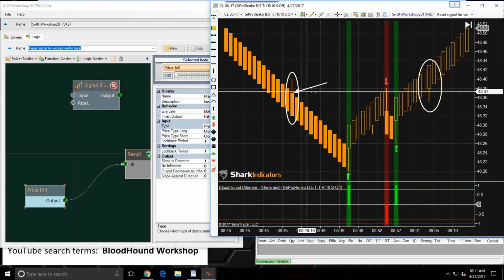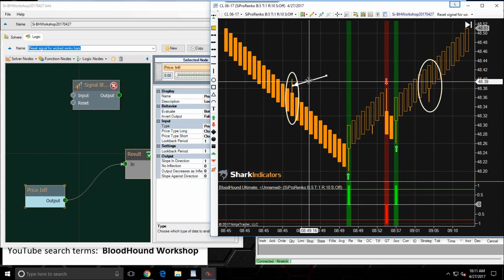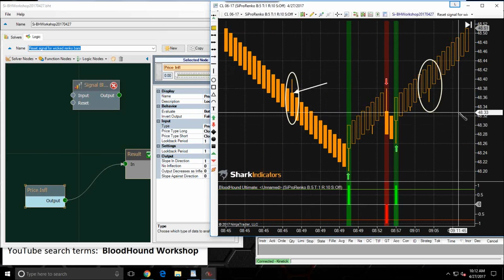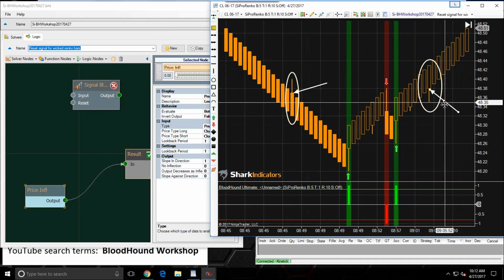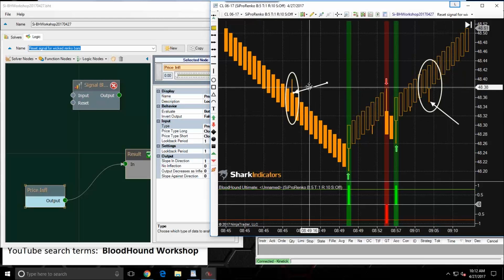We could compare the open price to the high of the bar, or for an up bar, we could compare the open of the bar to the low price, right? And so we could check to make sure that there's a certain distance between the open and the low of the bar, or the open and the high of the bar.